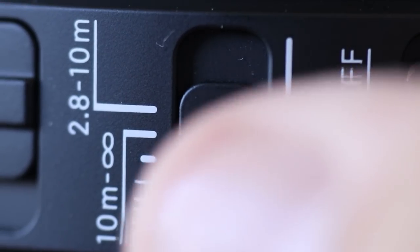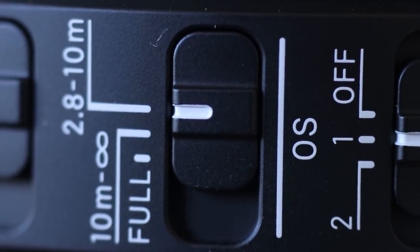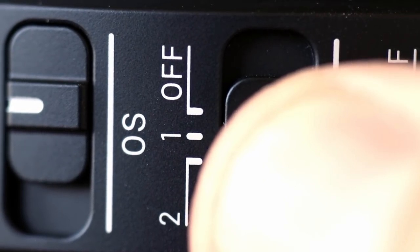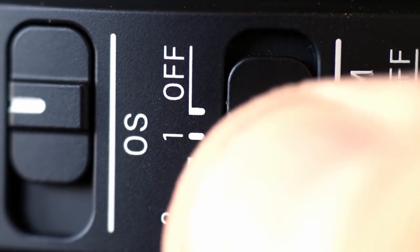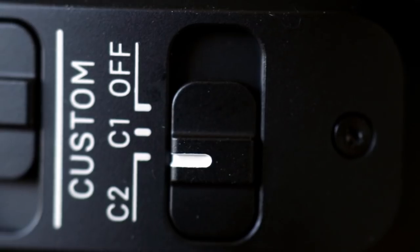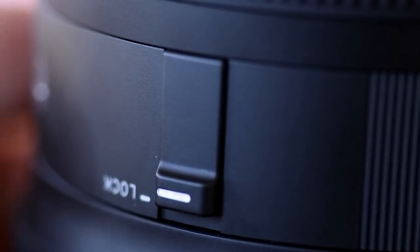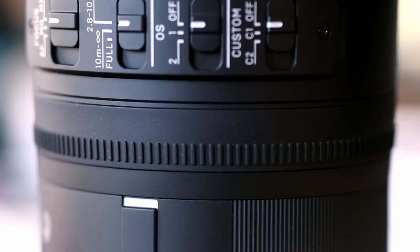Next is the focus limiting switch. Limiting the autofocus improves the speed of the autofocus when you know roughly how far away your subject will be. There is also the optical stabilization switch, which has two different modes. Mode 1 is for general shooting, and Mode 2 is optimized for panning shots. Finally, we have the custom mode switch, which you can set up with the Sigma USB dock. This switch allows you to lock the zoom at a number of different focal ranges.